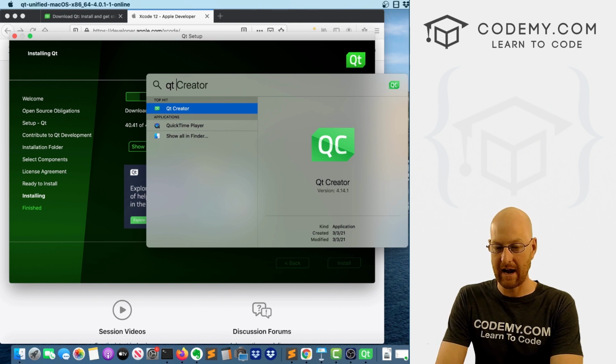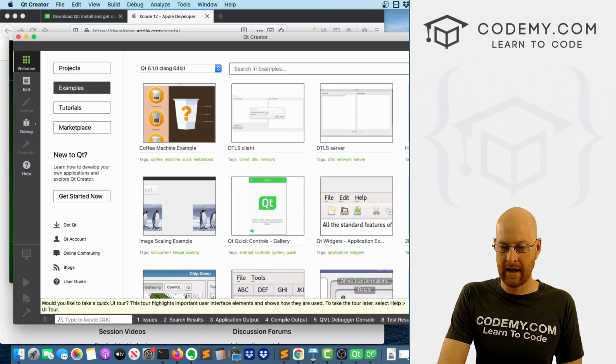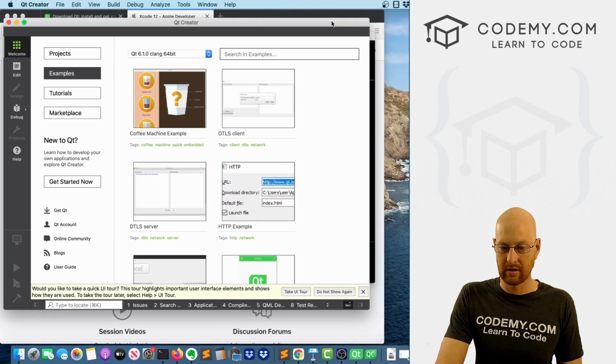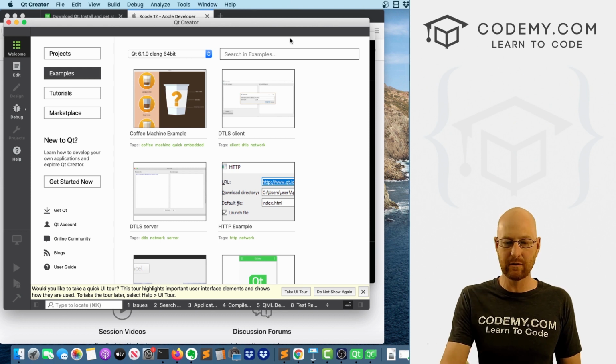And this is Qt Creator. So we start to type in Qt. It realizes it right away. So here it is. We can double click that to open it. And here is the Qt Creator. Let me move this over. Right, so this is it. We're not actually going to use this, but this is the Qt Creator.